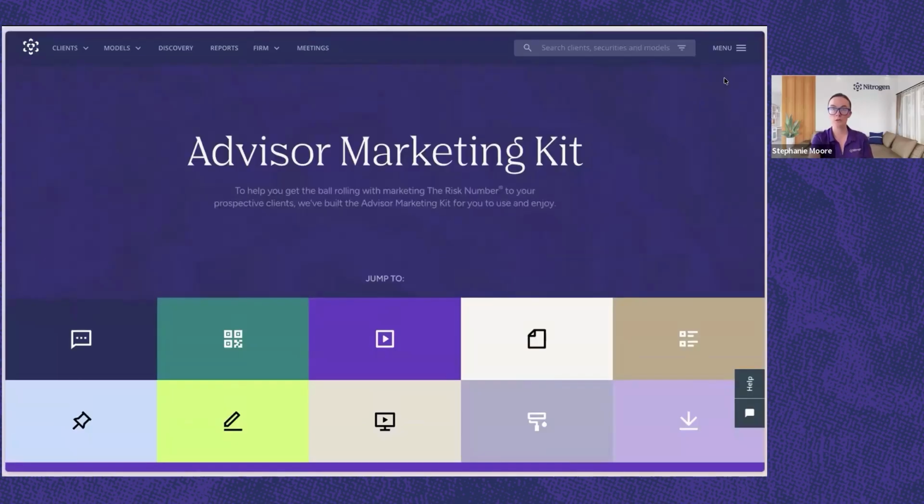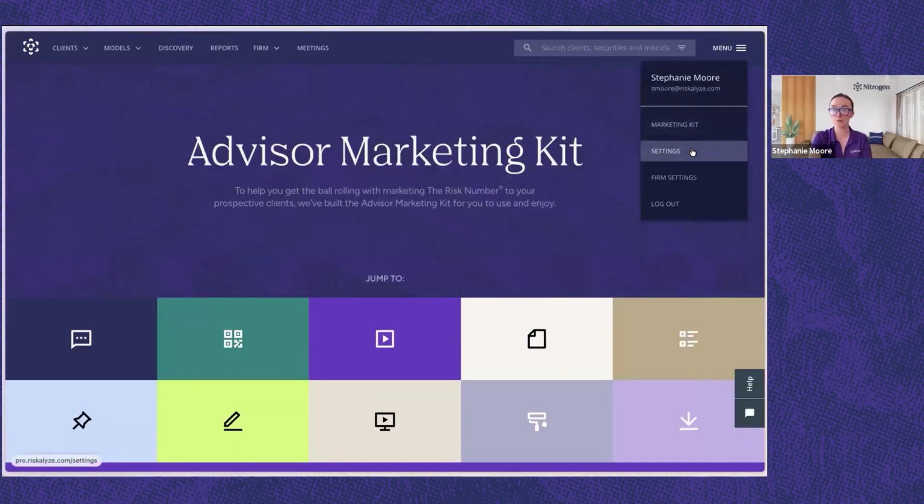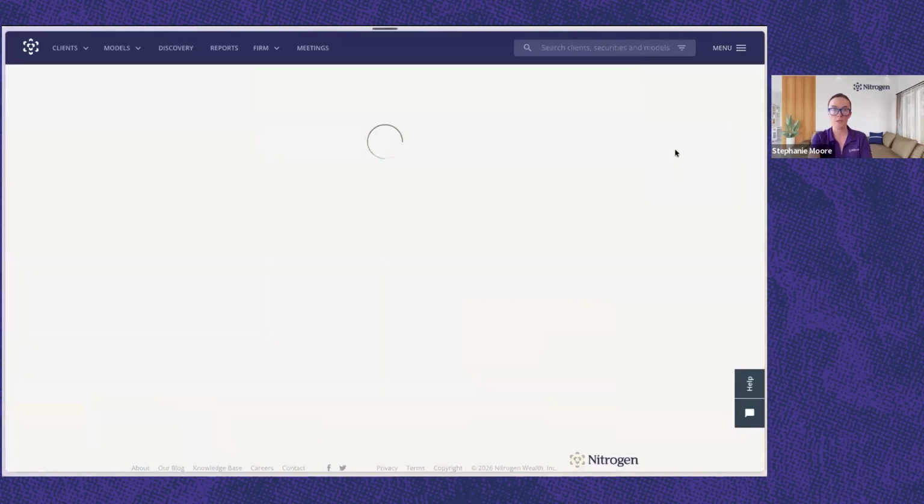And then what you would do, so those materials are the visual that you could market with to attract those prospects and leads. And then your call to action, what you would actually get prospects or leads to do, is complete the lead generation questionnaire. That is found under your menu and settings. So still in the menu, but when we come into our menu and settings, there's going to be a lead generation tab. And so when we get to that lead generation tab, there's a link that we can use.